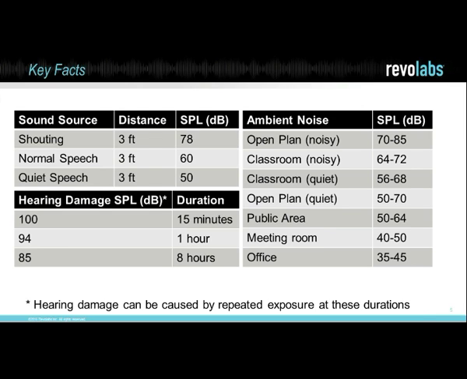Then on the left side at the bottom, we talk a little bit about hearing damage. What's interesting here is the surprisingly low sound pressure level that can actually begin to create a risk factor for hearing damage. 85 dB is the pressure level you would experience sitting in an airplane right behind the engine. If you can imagine an international flight, doing that multiple times, you're actually creating some level of exposure risk for hearing damage.